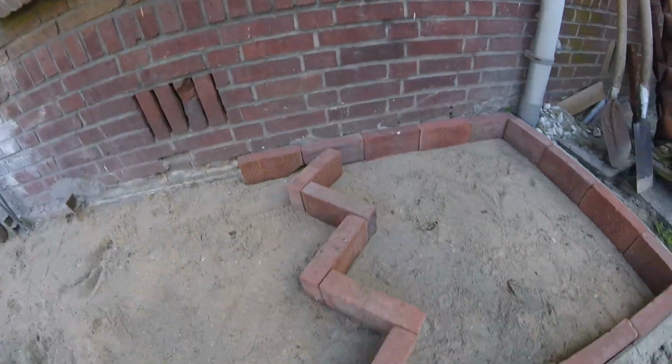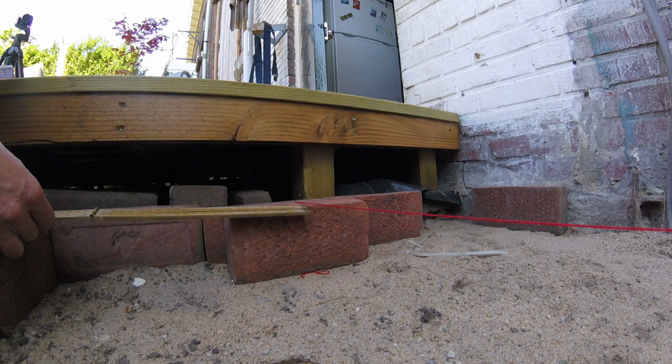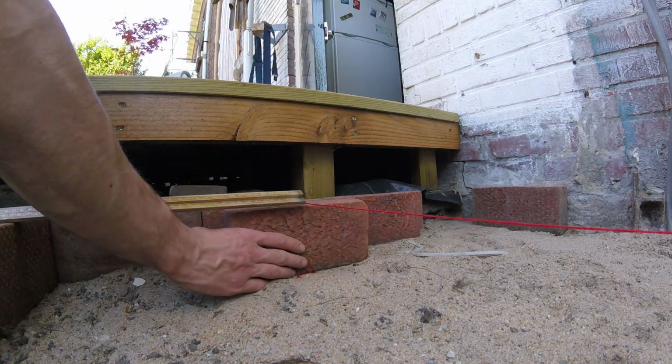The 90 degree pattern follows the line and I tap gently on the bricks. At this point, the material can still sink and move as I want it to move.